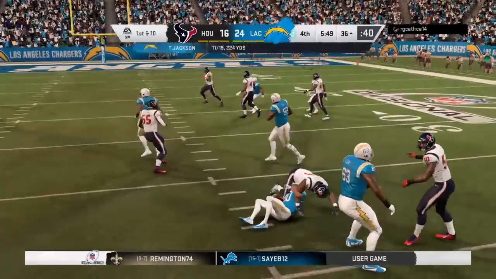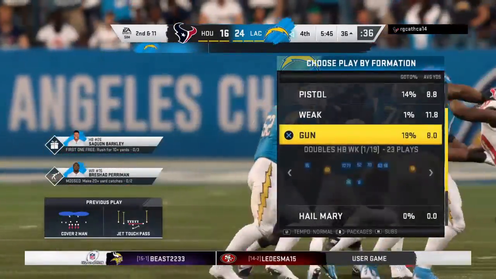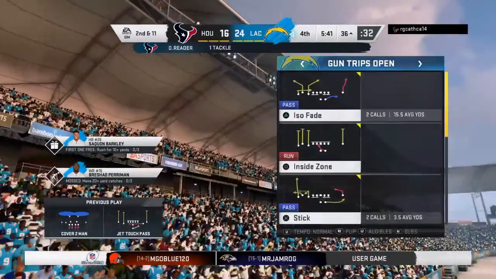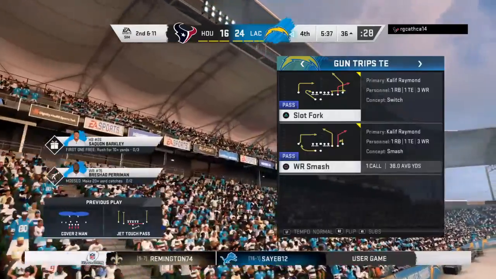And I think this defense knew what was coming as he is smothered behind the line. What a difference a play makes. A huge step forward and now a small step back as he loses a yard or two at the 36-yard line.